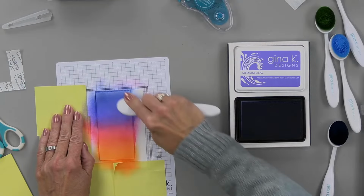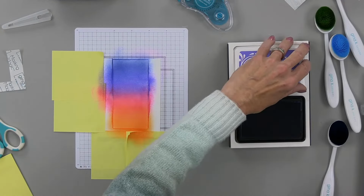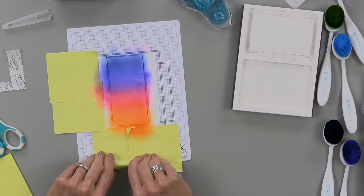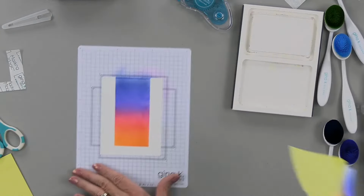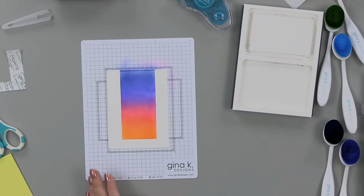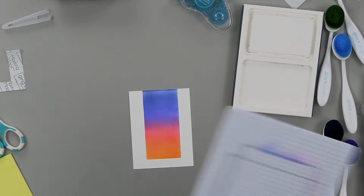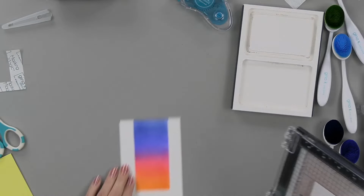And I'm going back over this with the purple a little bit just to smooth that out. Okay, so now we've got this kind of sunset thing going. And now I'm going to pull all of the masking magic off. So here we go. Look at that. Isn't that cool? I love it. All right. Now, it's not dead center, but I'm going to live with that.